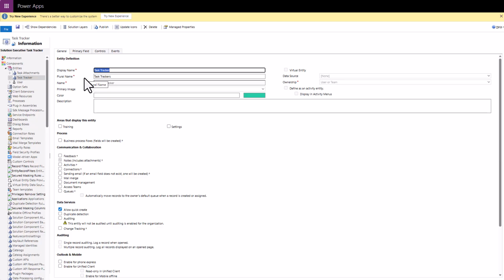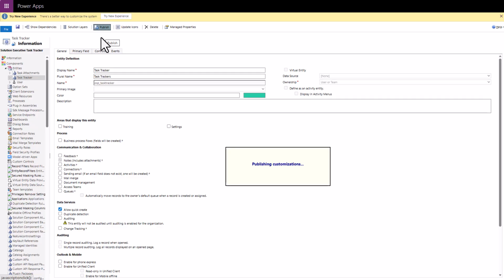So the modern approach allows for that, but you can't make that transferable to personal views that are created. It would be much better if there's a setting in the modern that would allow you to dictate that the personal view is going to use the grid controls also, or if that was just the default behavior when you turn on the Power Apps grid control. But for right now, this is how you have to do that. All right, so let's go ahead and publish our customizations here. And let's go back to our app now.